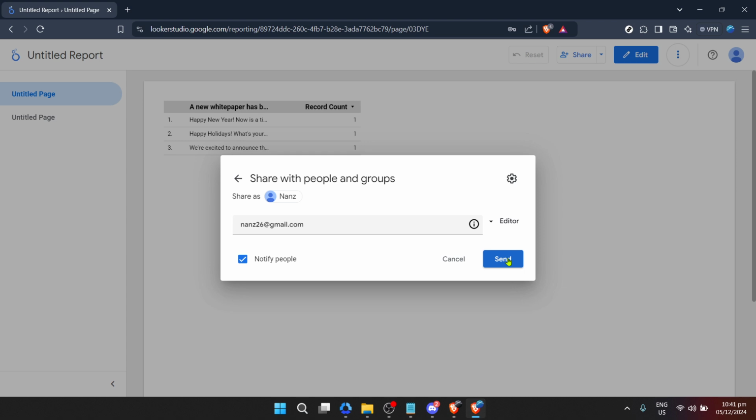Before we close, a quick tip. Always double check the permissions and roles before sending out the invite. Ensuring the correct email and permissions are set from the get-go can save time and avoid any access issues down the line.